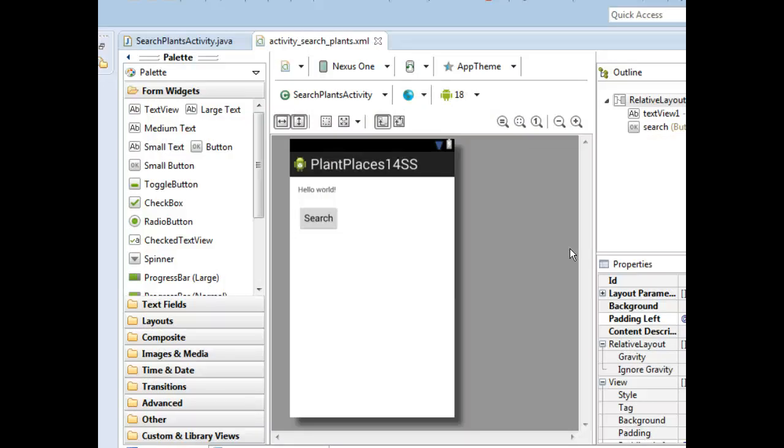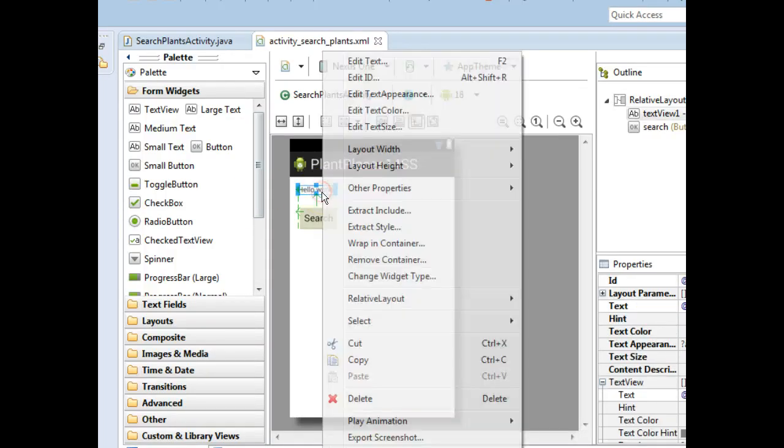Okay, so let's dress this up a little bit. If you recall in that last screen, we were doing some math. Okay, we were doing a little bit of math. So eventually, the screen we're looking at right now will be a search screen. We'll repurpose that in a little bit, but for the moment, we're going to continue with our math example. So first of all, hello world, we want to change this.